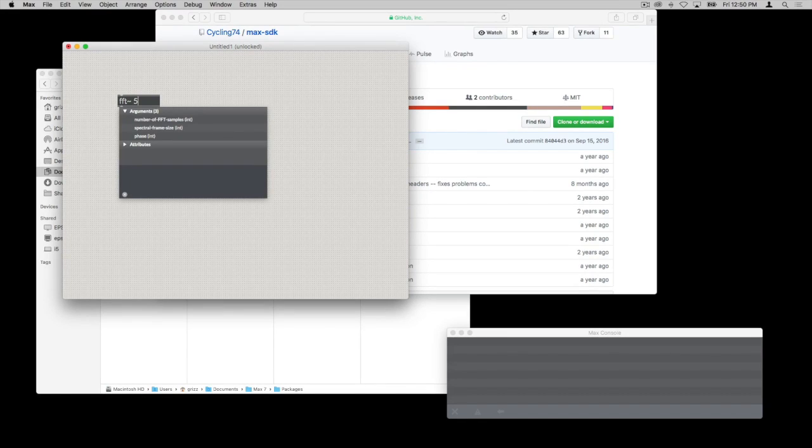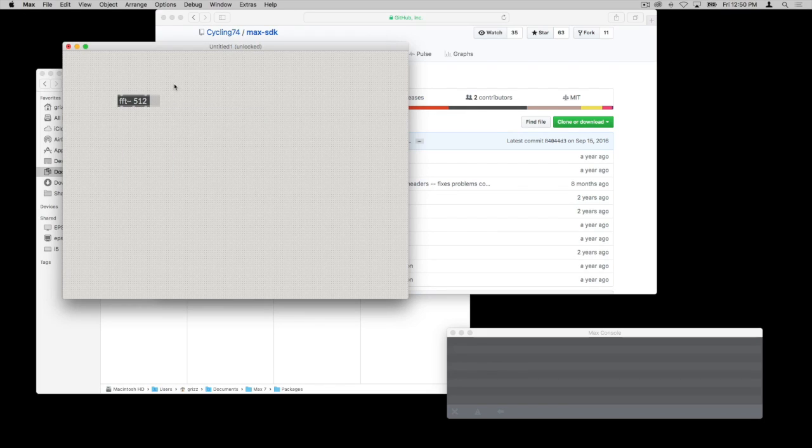We have a few more topics to cover in this series, but before we cover them, we're going to need to be able to access all of the information from a frame of FFTs in the Max domain as a list. So we're going to take a slightly different approach this week.